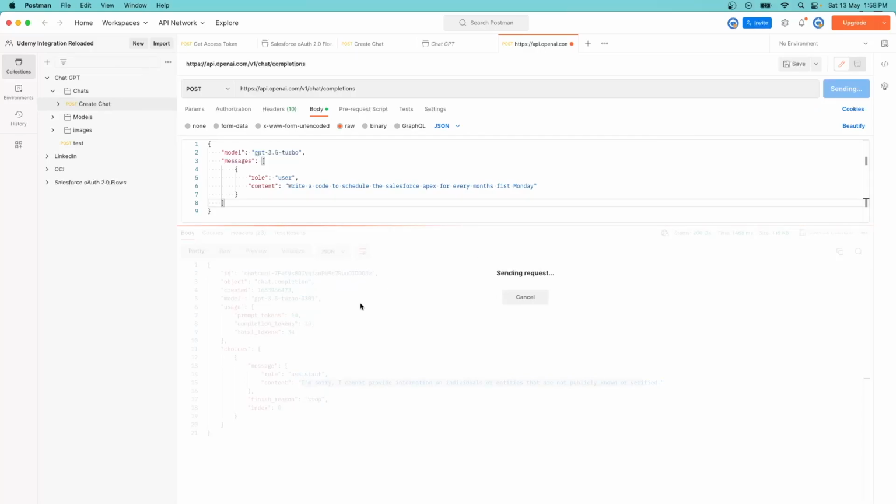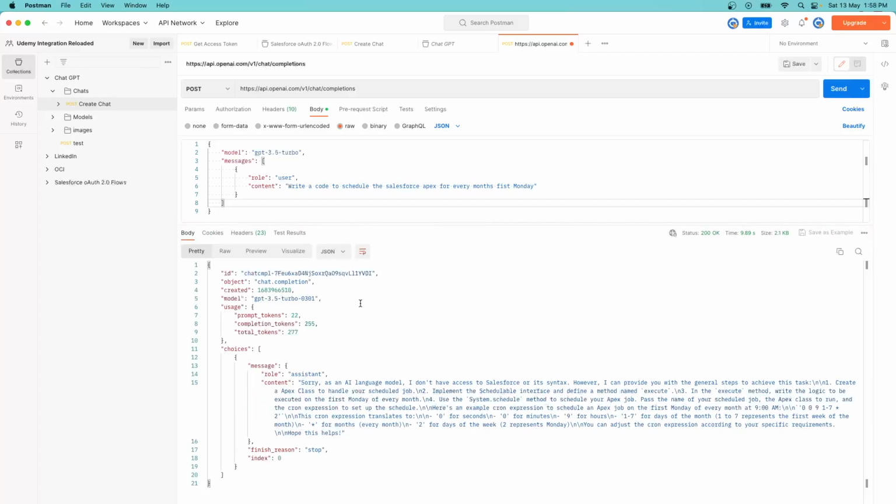It's definitely going to take some time to give you the information, because it's making the request to a third party system, fetching the data and pulling it here and giving you the response. You can see it says, sorry, as an AI language model I don't have access to Salesforce or its syntax. However, I can provide you the general steps, right? It has provided the steps that you can easily use.